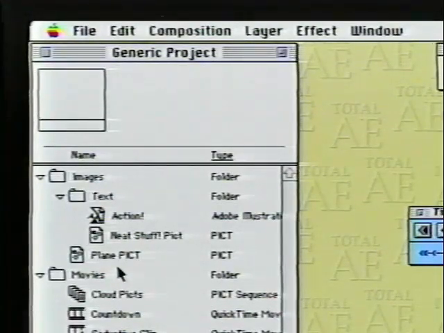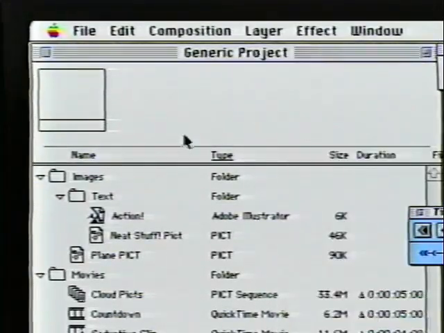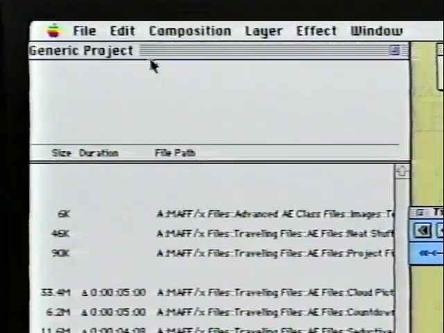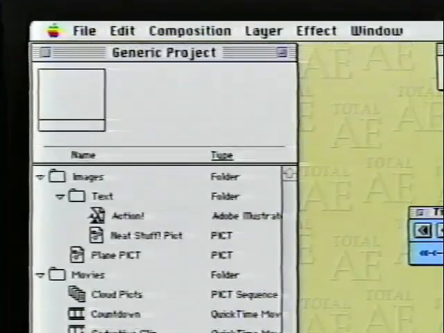Different types of footage are identified by unique icons. And you can sort the footage by any number of criteria. You can sort by name, by type, size, duration, and if you open the window up far enough, we'll pull it over so we can see the right side. You can even sort by file path, although why you would need to do that. But it is useful occasionally to open up and check the path of something if you need to determine where you've stored it.